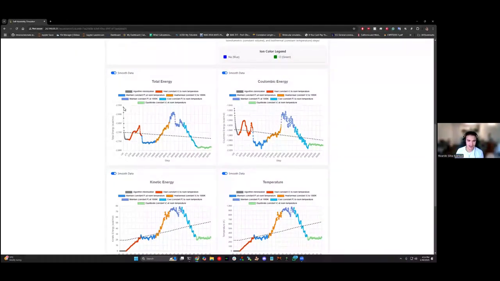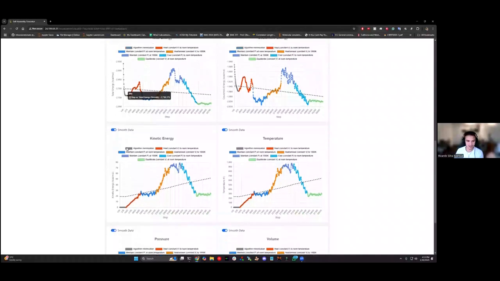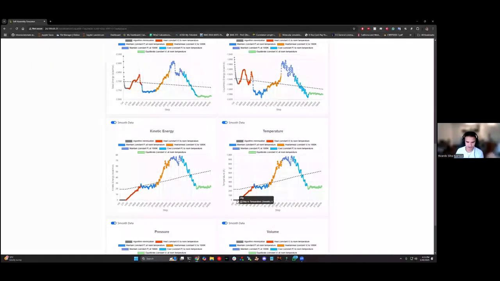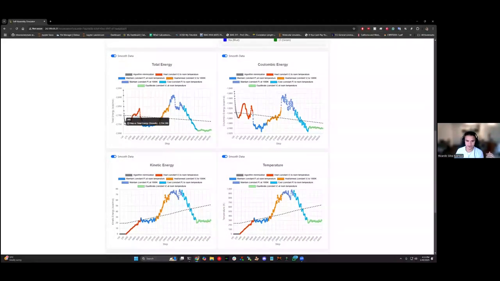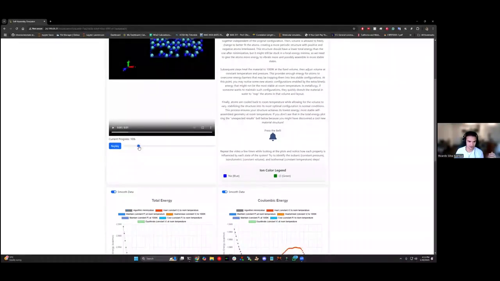So you start with a very high energy system here. You go through this algorithm minimization, which is basically the computer saying like, let me move this atom a little bit to the left and then calculate the overall Coulombic force of the system everywhere. And then I'm going to do this through like 5,000 steps at no temperature. So you can see here that the temperature in the beginning is 0. And let's see how we can reorganize the atoms. The computer does good up to a certain point, but then eventually you see that it stops kind of optimizing. It found the most optimal configuration that it could try.